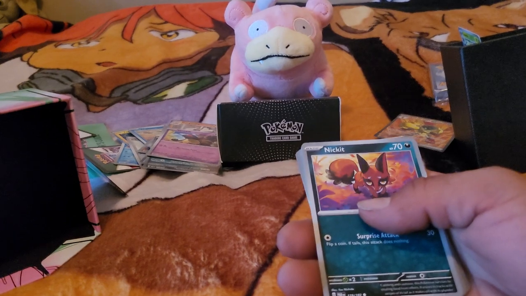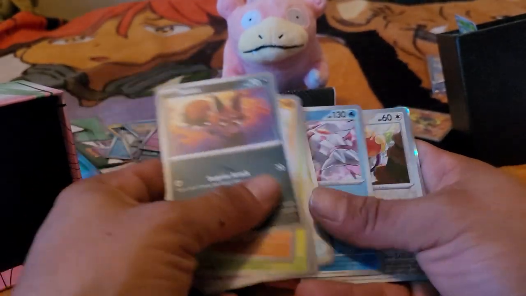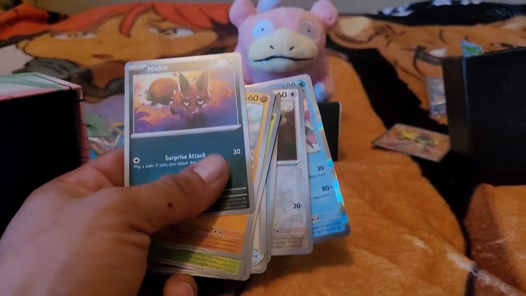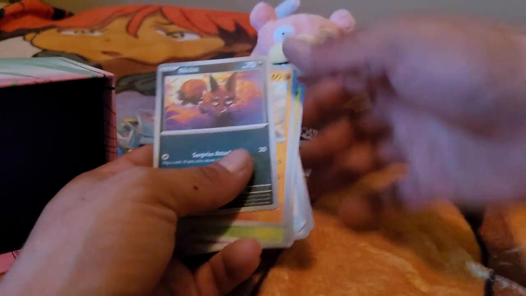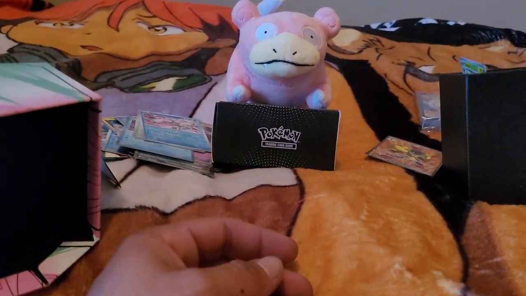And let's go ahead and see what's in this last pack. For our hits, we have Palkia, Aipom, and Palkia. Ooh. There you go, bud. You want these ones, too? All right. Say thank you.